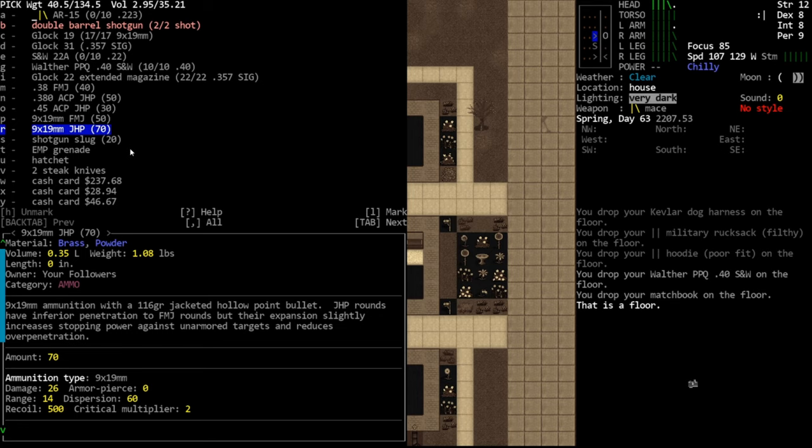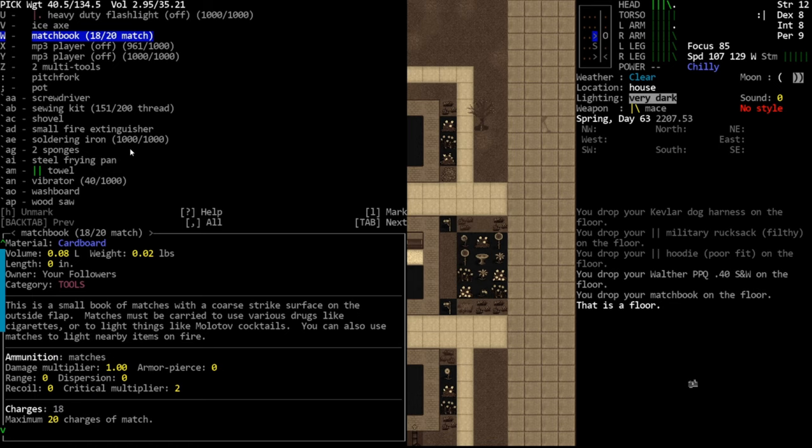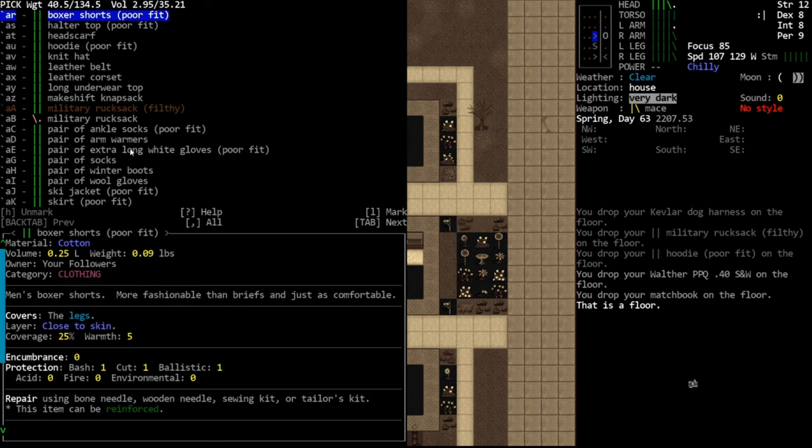I don't really know what else I would trade them, though. Are knives worth anything? They're so common. 50 cents. Yeah, I don't know what else I would take. What's like a high value thing to take? Probably the multi-tool is worth a lot. $5. It's a multi-tool. So I don't know what else I could take to just throw at them for cash.